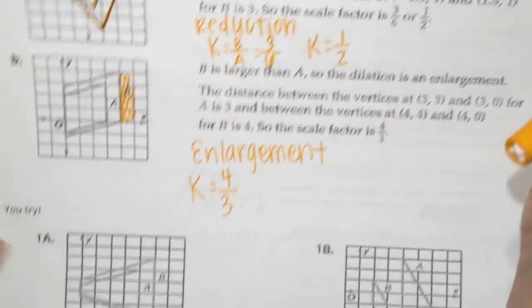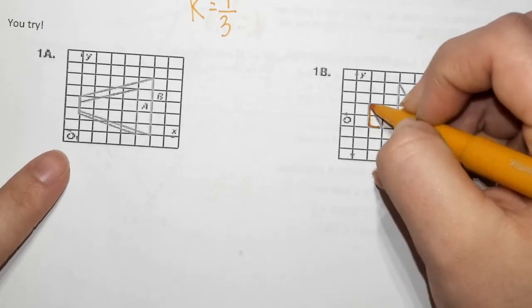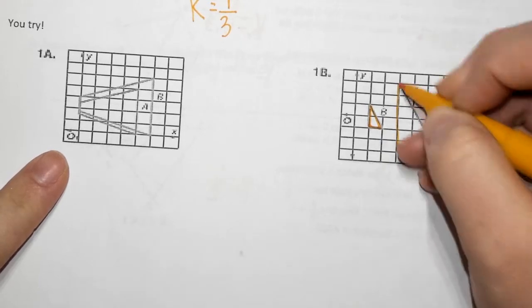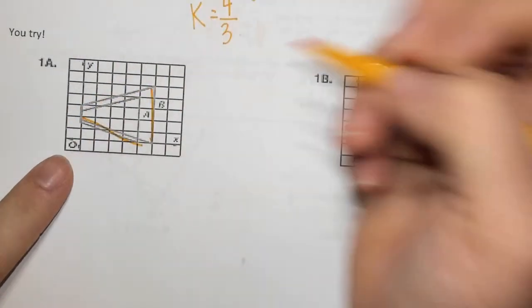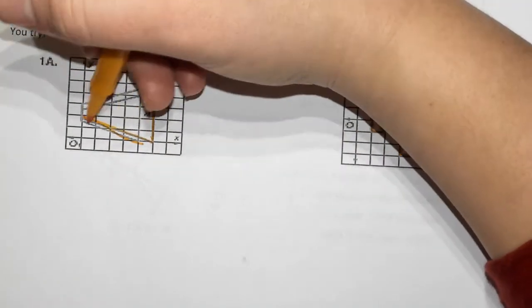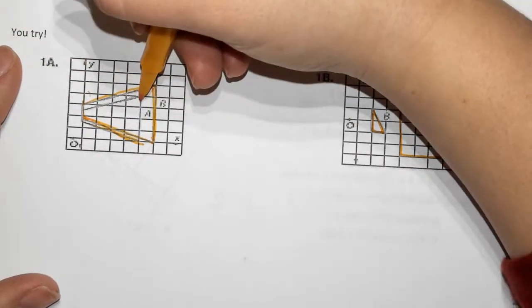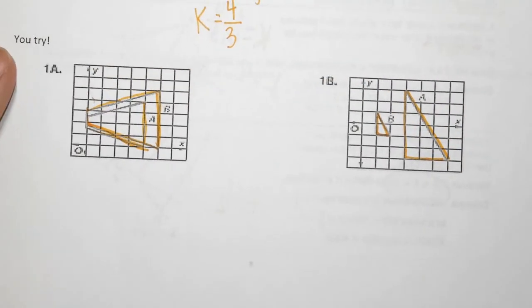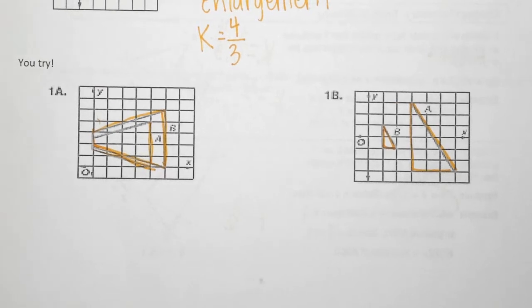Okay. All right. Will you do 1A and 1B? If you can't see, because look, here's this baby triangle. Here's this big triangle. Does everybody see it? 1A. Oh, I kind of drew this wrong. Y'all know I'm not a good drawer. But this goes here, to here, to here. Y'all have exactly what I have. I picked up the same exact copy that y'all have. Still going A to B. So we say either reduction or enlargement in this. Scale factor.